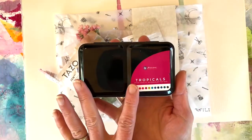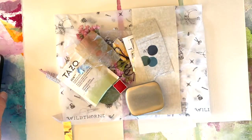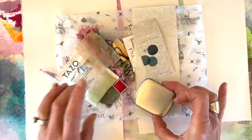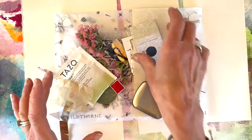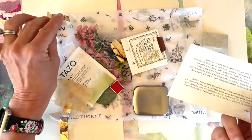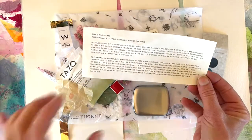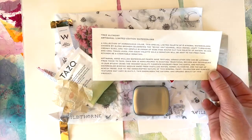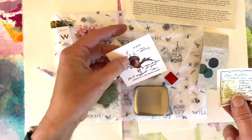So yes, this one is cheaper. I bought it on Amazon, it came in a box, fine, and it's a great product. But I also feel like I was buying a whole experience here. I know it looks kind of messy right here, but I wanted to tell you this came wrapped so beautifully, and I'm going to use a lot of this for collage work. This is a company called Wild Thorne. They make their own watercolors. They're actually from Santa Cruz, which I couldn't believe. I'm like, can't I just go pick it up? But no, they're not an open retail shop.